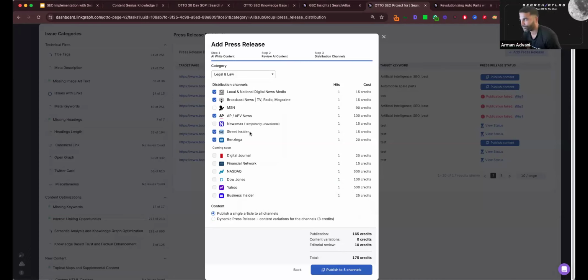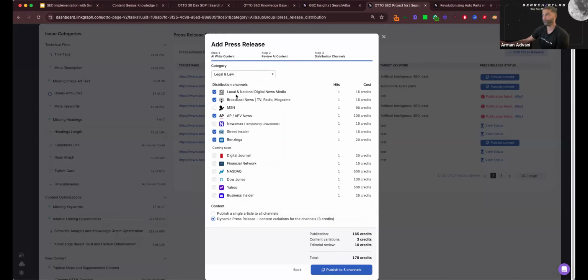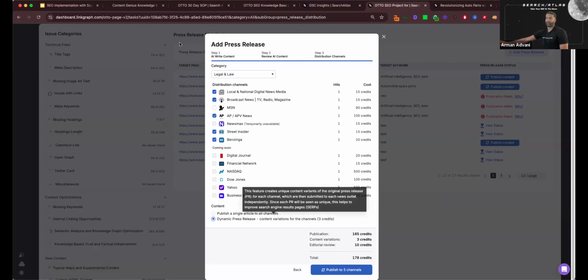So eventually Google will phase out all the redundant copies because they say, these are just clones, there's nothing original here. Whereas if you do dynamic press releases, then each channel will get an AI version with enough degrees of differentiation so that it looks like each channel is getting a unique press release, essentially, right? And that increases the sticky likeliness and the indexation likeliness of these. So if you're doing multiple channels, I would recommend doing dynamic.